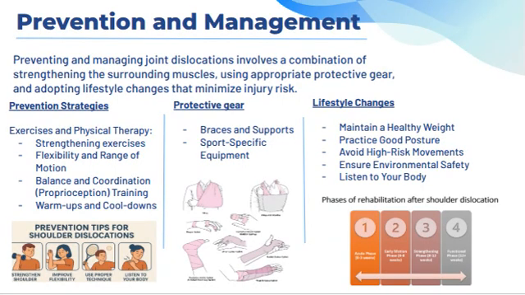So, prevention strategies. We think about the exercise and physical therapies. They target exercises that are key to building an internal brace of strong muscles around the joints, which improves stability and reduces the risk of dislocation. So, these include strengthening exercises, which focus on building muscles around the vulnerable joints.